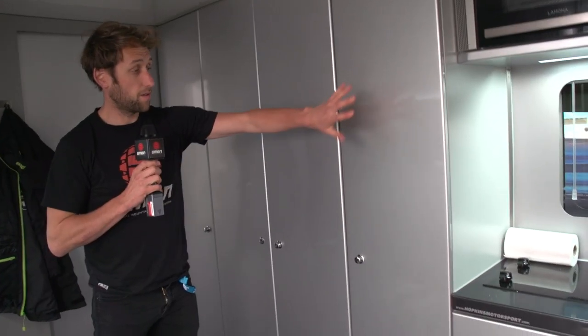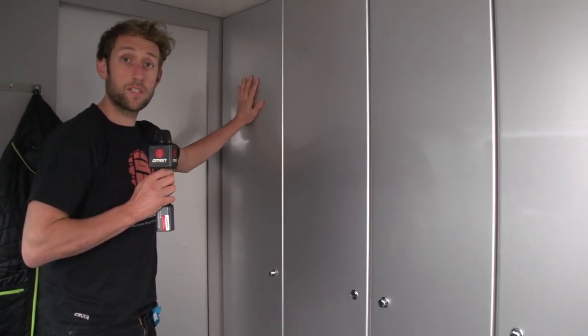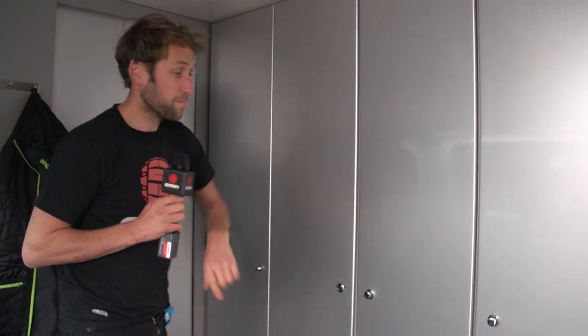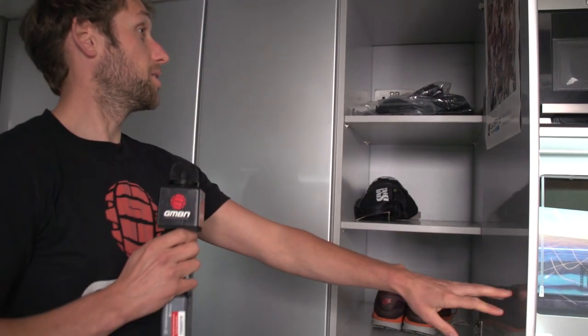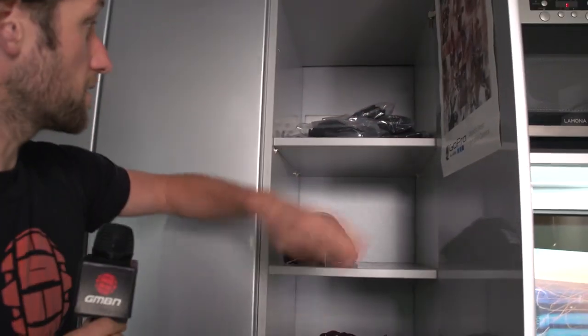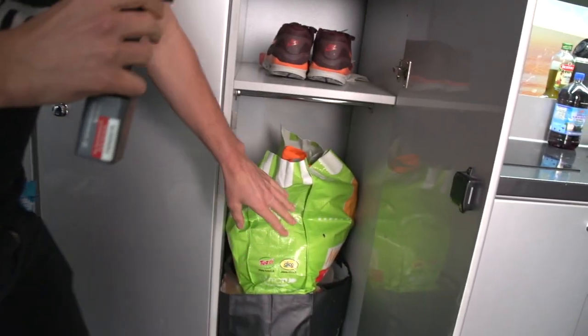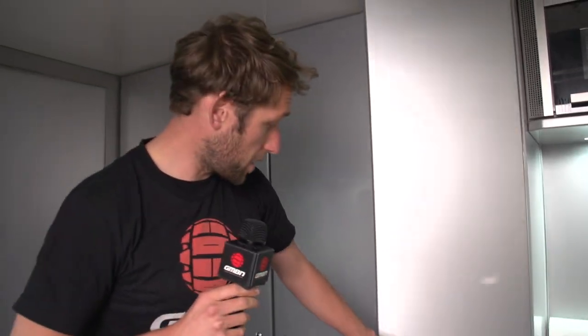Riders' cupboards — so this is G's cupboard here, Rachel's here, Taylor's here, and Martin Mays' cupboard here. This actually used to be my cupboard, but not anymore. Let's have a quick look in here. G's got a poster inside, new kit, new pads, trainers. A few bags of stuff that's ready — that might be extra lunch and food that's just stored there for the time being.